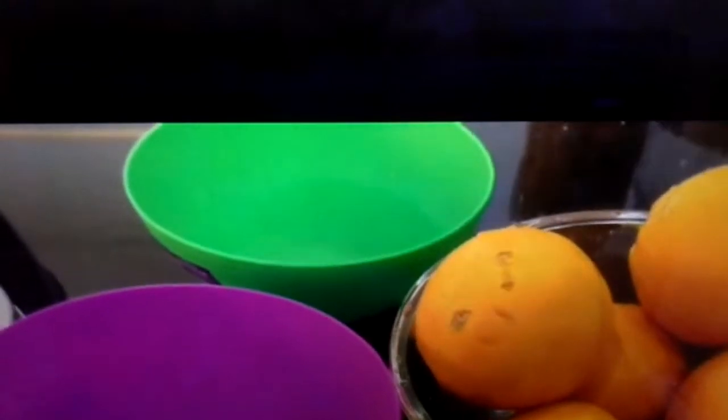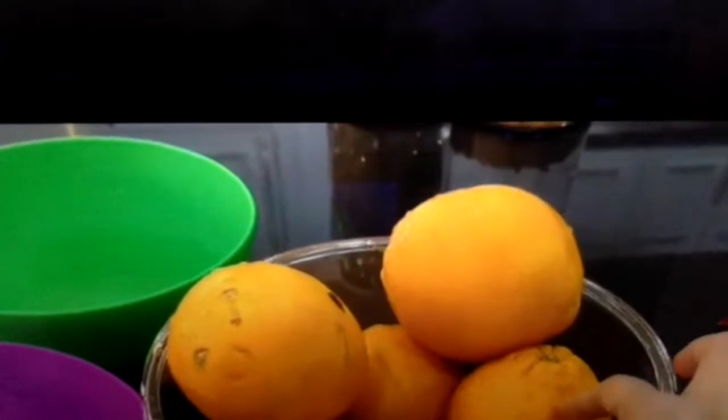Today I'm going to make an orange marmalade. I have here large oranges, 5, and 1 lemon, and 1 cup of granulated sugar, 3 cups of water, and of course, my grater. Now look at my large 5 oranges. One of those, we're going to grate and mix it into our marmalade, our jam. And of course, a lemon. We're going to grate the whole lemon together with the juice we need.